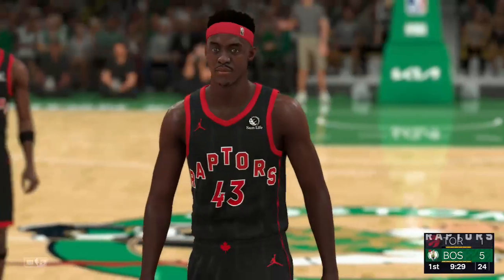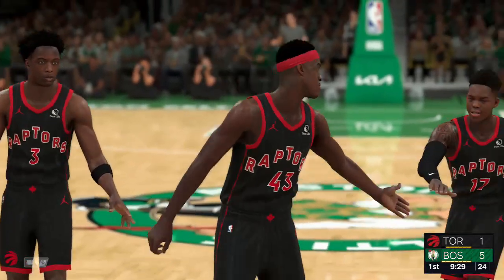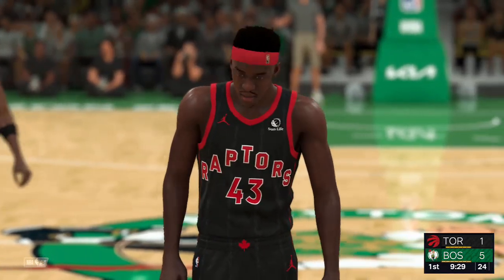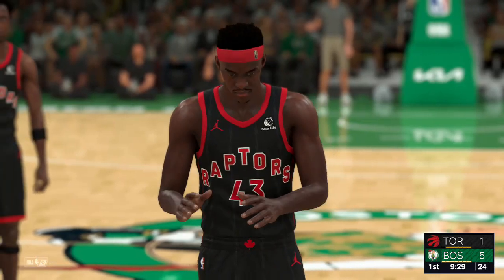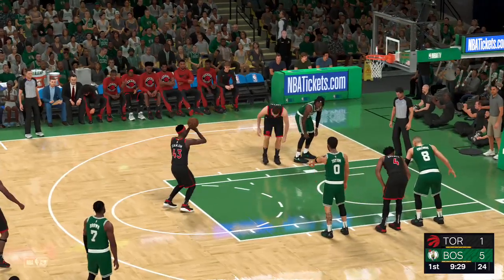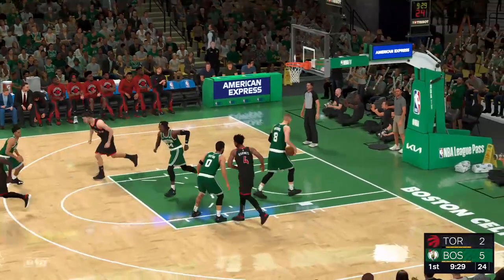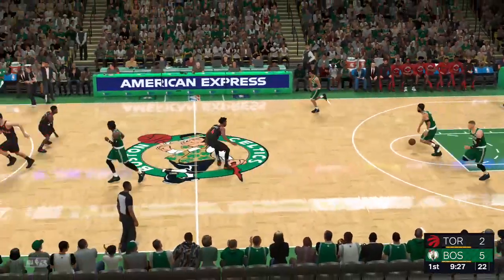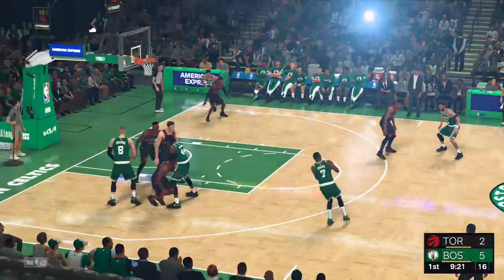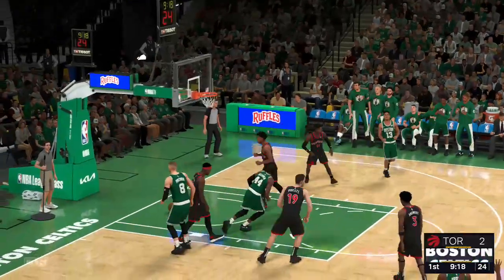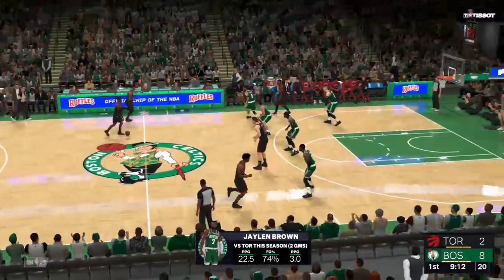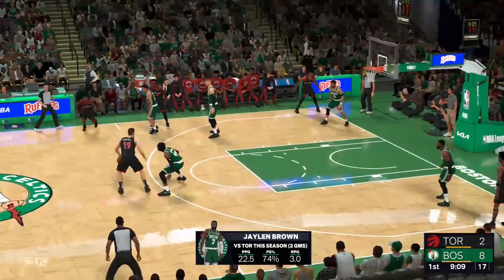And he makes the first. Though you get a lot of individual production out of Pascal Siakam, he's a total team player. He checks his ego at the door. Siakam hits them both. You know what you love seeing from Pascal Siakam is his confidence continuing to grow. And Kevin, especially when it comes to scoring, Pascal understands how valuable he is to his team and how much they lean on him to step up on that end. High offensive IQ. He makes great reads and adjustments on the fly.